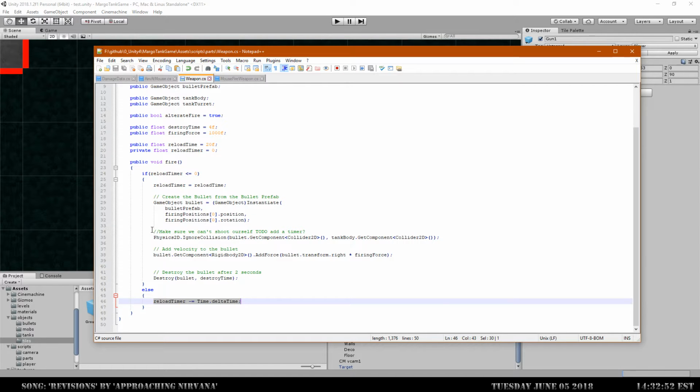And then we're spawning the bullet. We're telling it to ignore our own body so we don't shoot ourselves. We're adding some force to it. We are using the physics system for this. This one took a little bit of time to get to work. This is why I don't like the physics system, because I have to put a large number, like 1,000, into it to get it to work.